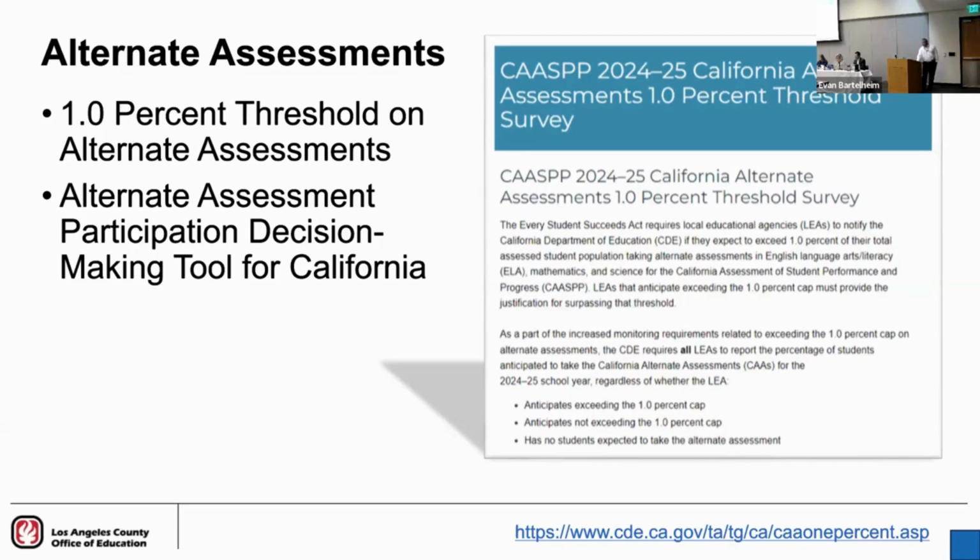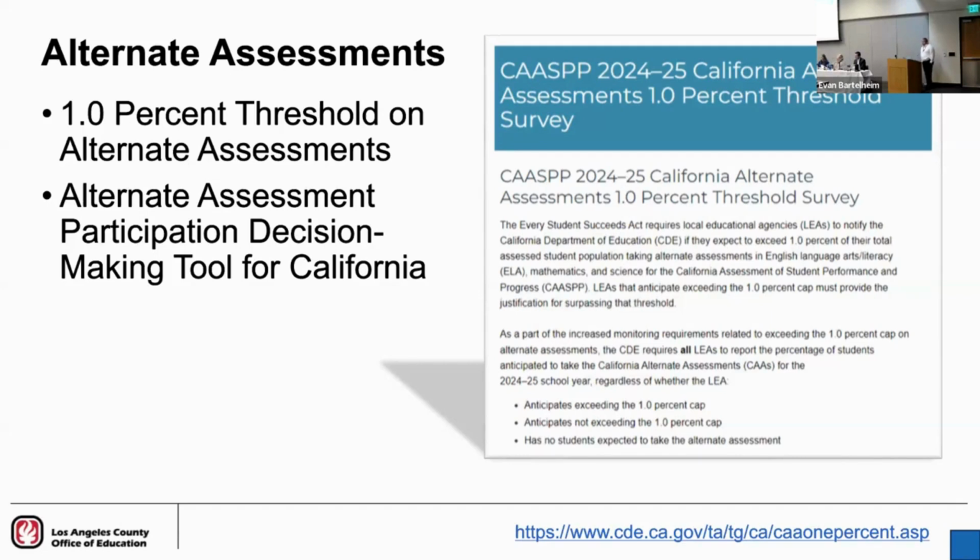You're also going to be required to certify that your educators have been trained on state guidelines, and your IEP process conforms. As a support for that identification, there is the alternate assessment participation decision-making tool for California available for your IEP teams. Important to work with your IEP teams in utilizing that tool and determining the use of the alternate assessment. There's also a domain exemption tool as well. A lot of those questions of is this assessment appropriate might be directed in appropriate circumstances to that domain exemption tool for LPAC.